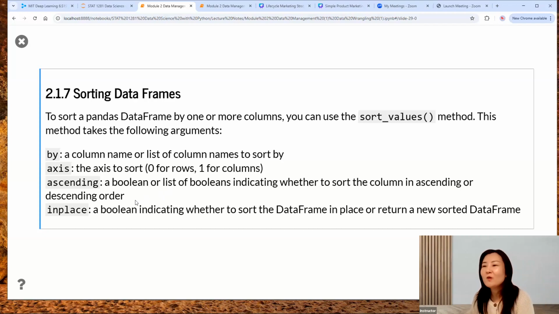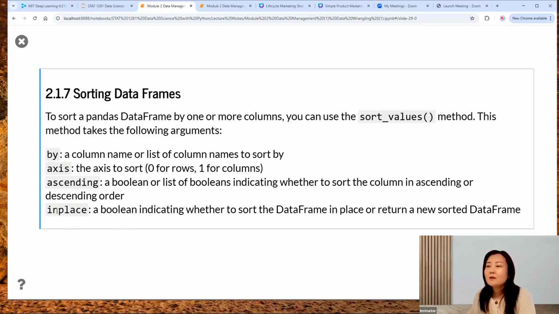It's not very helpful. And ascending, by default, sorts in ascending order according to a variable or a list of variables, but you can change it. If you say ascending equals False, then it will sort in descending order.